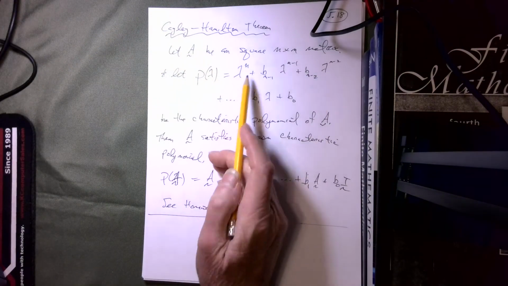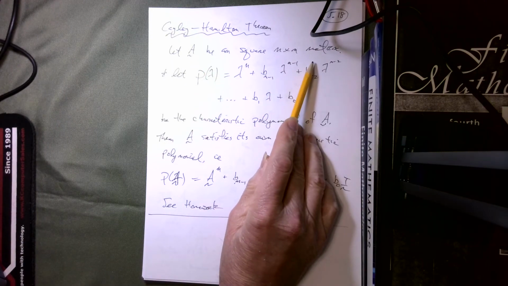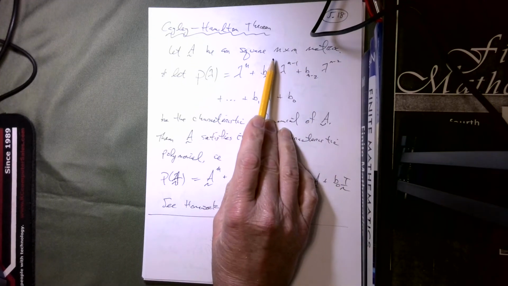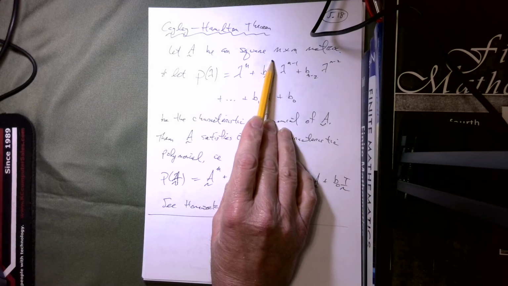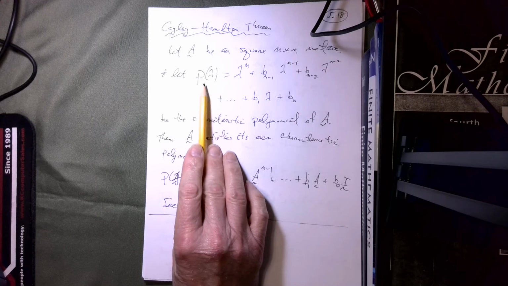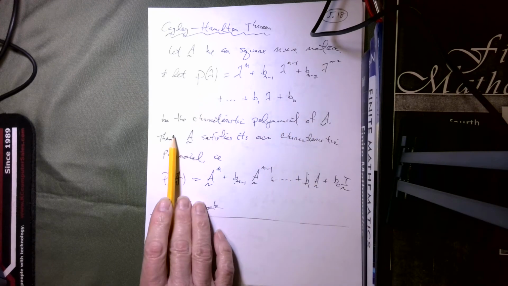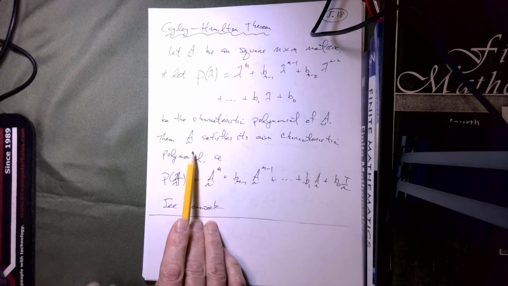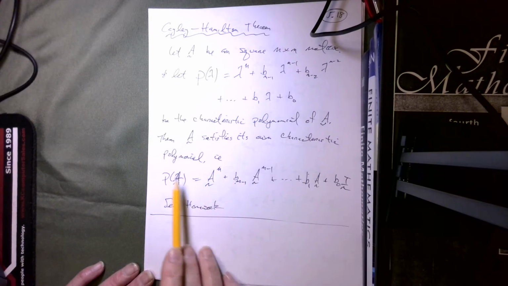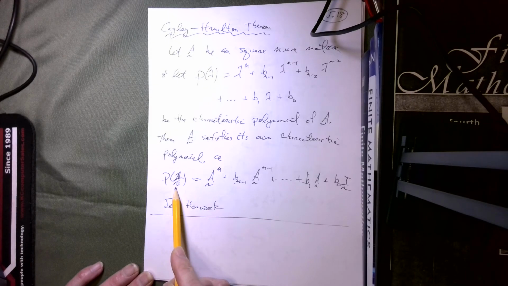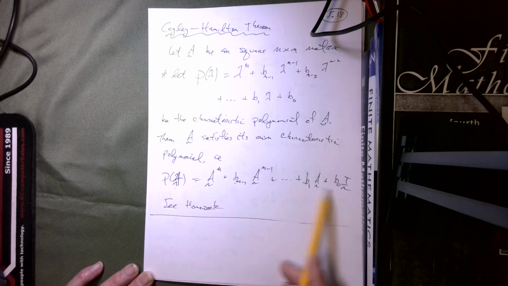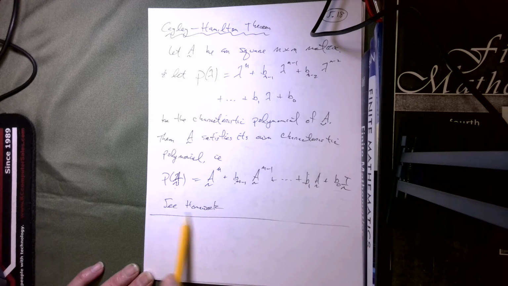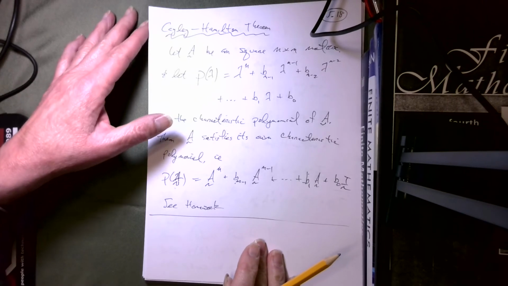So if we have a square matrix, with real or complex entries, you form your characteristic polynomial for your matrix A. Then the Cayley-Hamilton theorem says that the matrix satisfies this, in other words, it equals 0. And so you've got 2 homework problems on that, plus actually calculating the things.